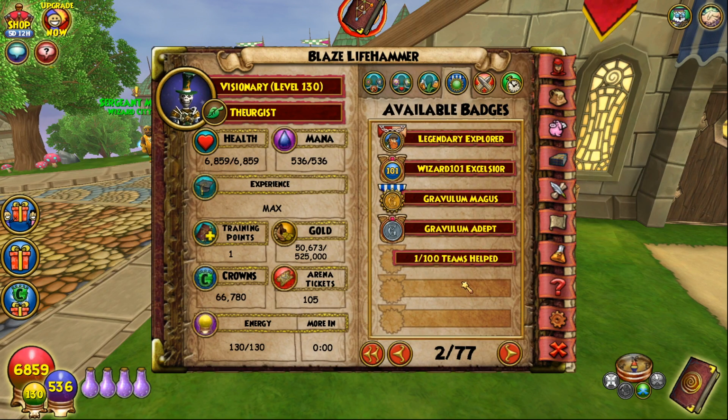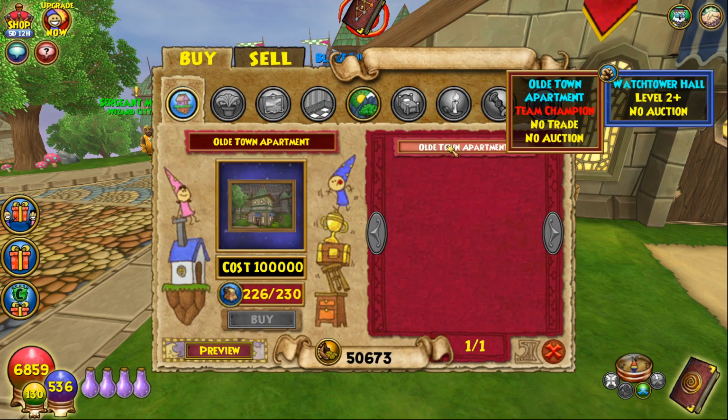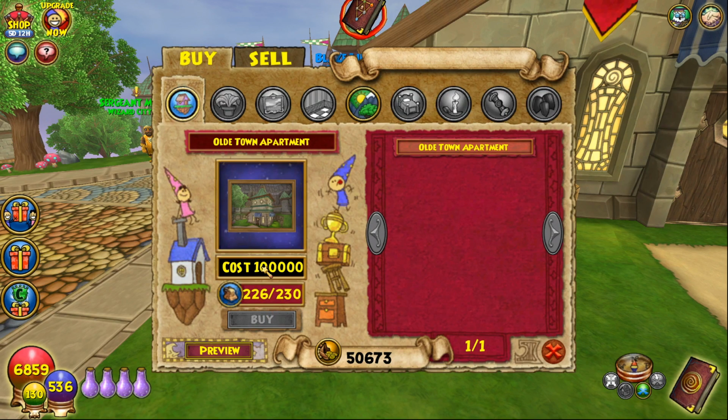So team champion is one you're gonna have to get. I don't know how many teams helped you have to do to get that badge, but I'm sure it's a lot. So if you have that, then you can come and buy the Old Town apartment. Maybe that's something to work towards if you want to go for that. But yeah, team champion is required for this, and then you can buy it. But if you don't have the team champion badge, then you can go ahead and preview it. So we're gonna do that.